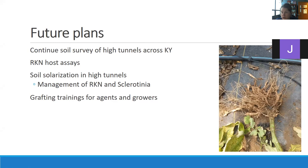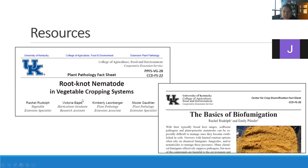Soil solarization in high tunnel, I did say that was happening, and also some grafting trainings for agents and growers are on the horizon. So here's a couple of fact sheets. We do have this root knot nematode fact sheet out. Either one of these numbers should get you to it. It is online. And then the basics of biofumigation, if you're curious about that, you can find that one.